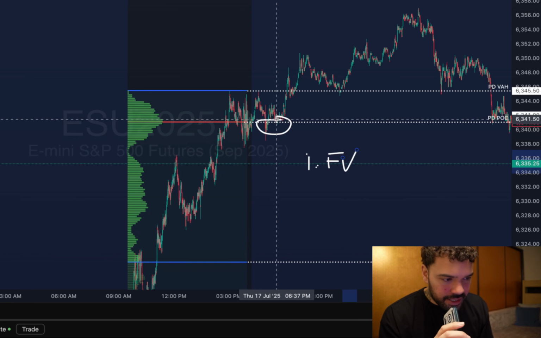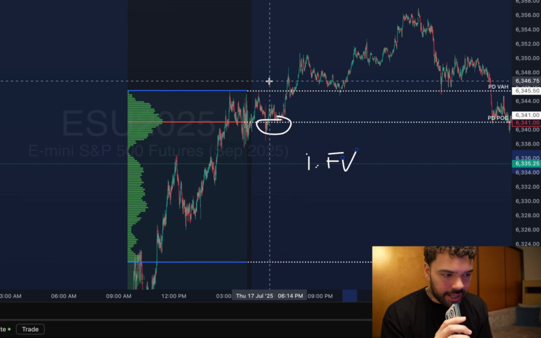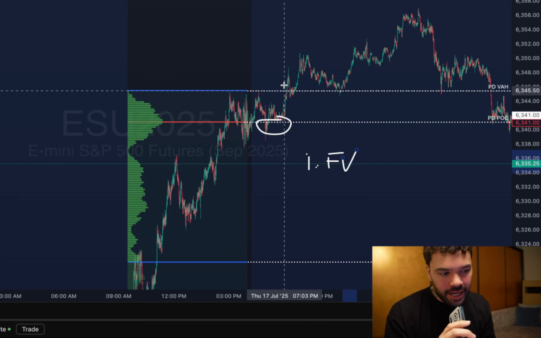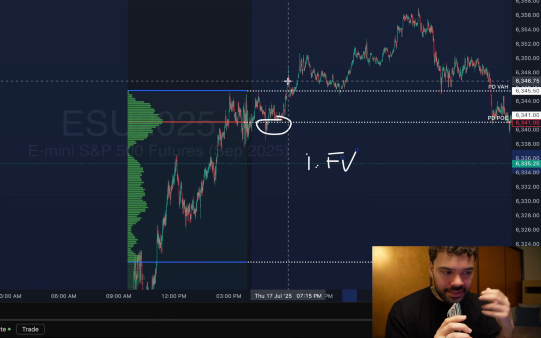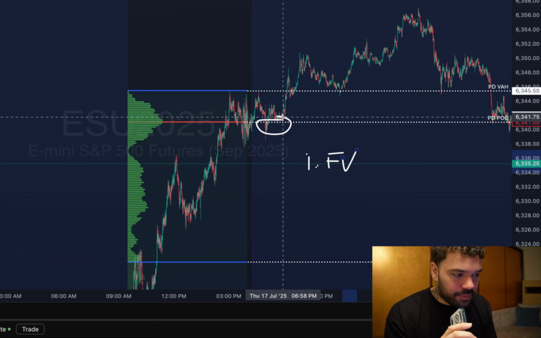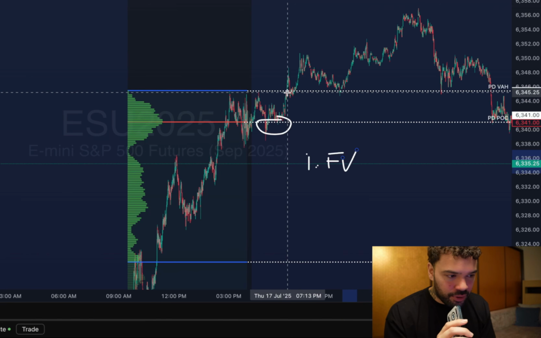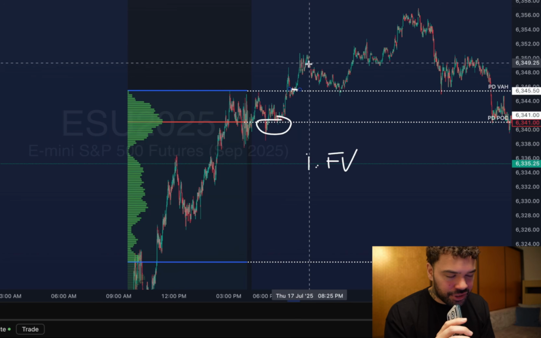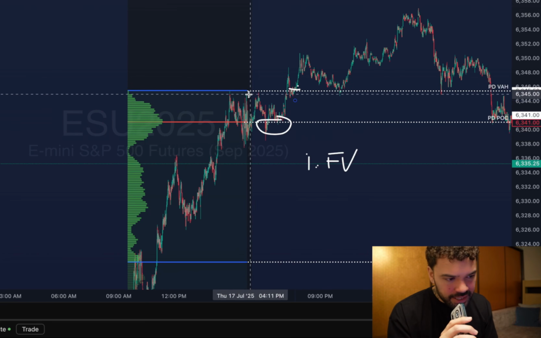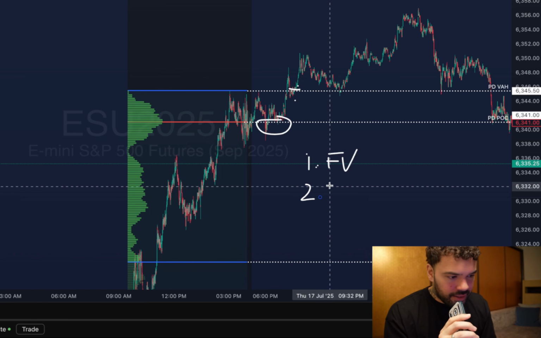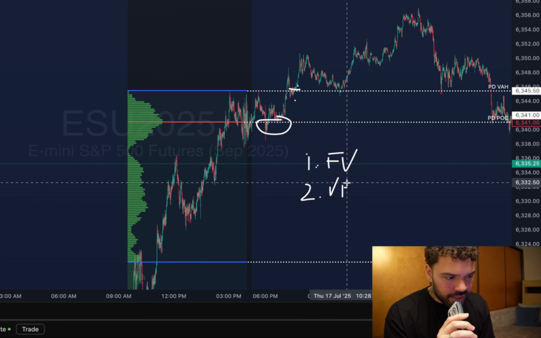Second thing is, as price moved up through value area high, now the value area high is how you find true premium prices, or relatively expensive prices. So depending on how price reacts at those expensive prices can give us a clue as to where the market is more willing to head next. We can see as we pushed up towards that value high and premium price point, we actually pushed right above and then held above, found support immediately and pushed above. So that value area high level, when it gets broken, you'll often find it acts as support. So we saw that happen, right? So that was number two. That value high area was broken and held as support.